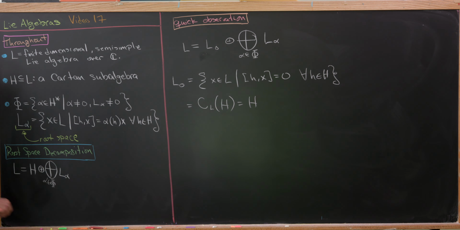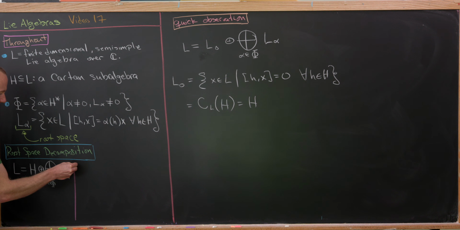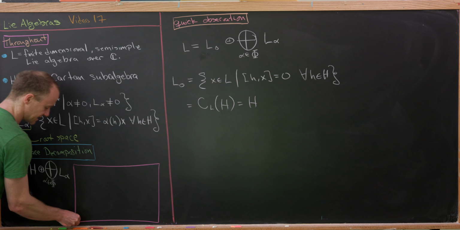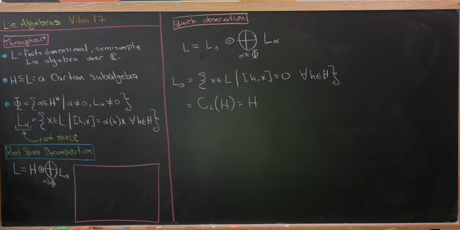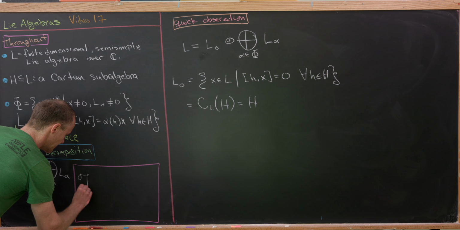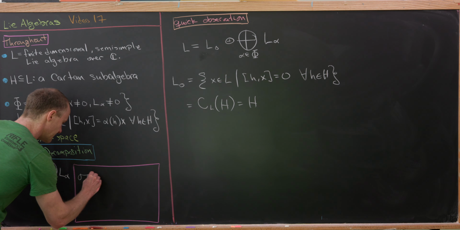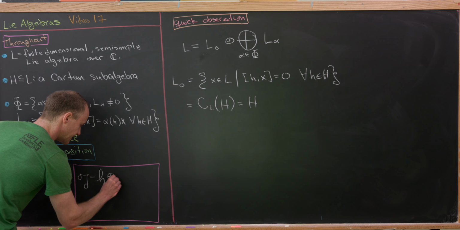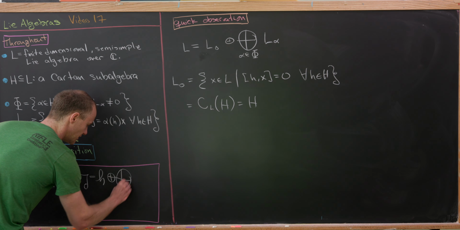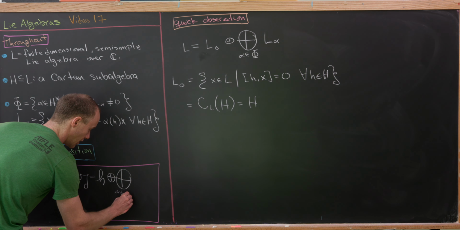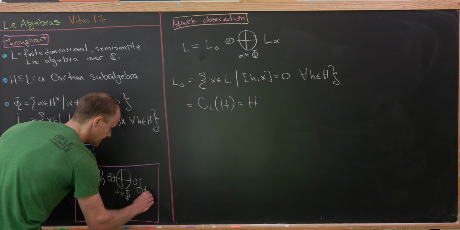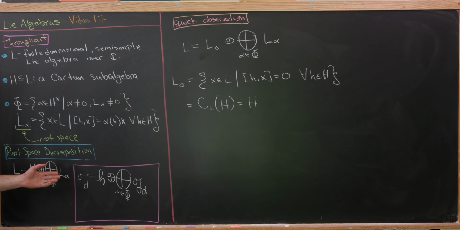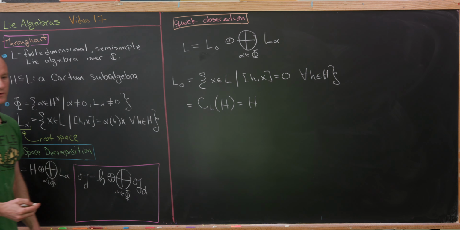And now I'd like to point out that here we're using this notation where capital L is a Lie algebra, and capital H is a Cartan subalgebra, and so on and so forth. But there's another standard notation where we use this fancy g as the Lie algebra, and then the Cartan subalgebra is this fancy lowercase h. And then the rest of it's kind of the same. So we would have plus the direct sum over all of these roots of g sub alpha, where g sub alpha is defined exactly like this L sub alpha over here.